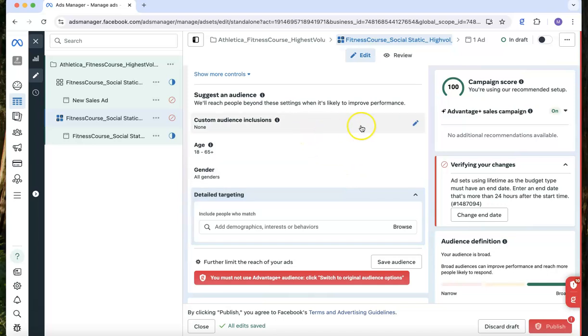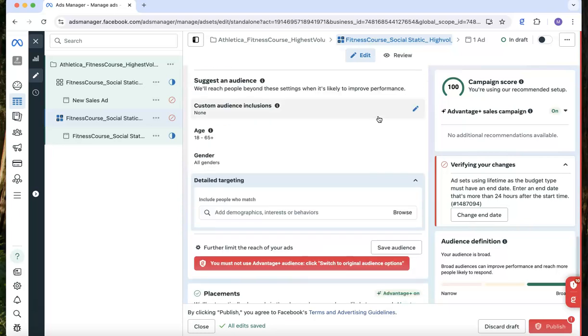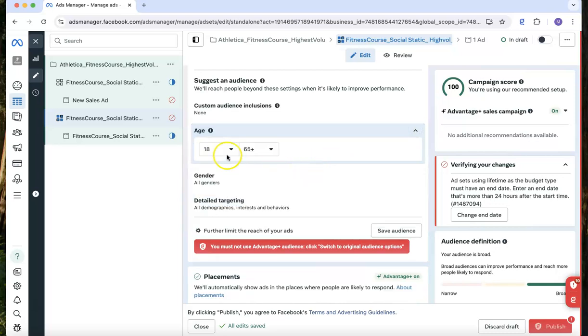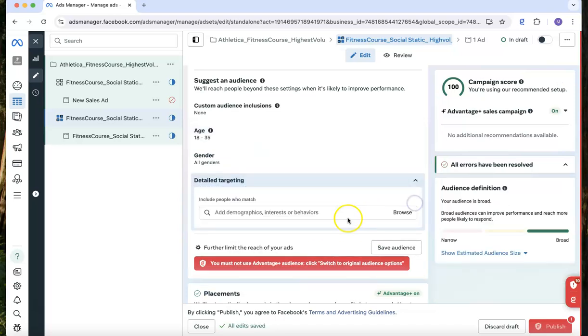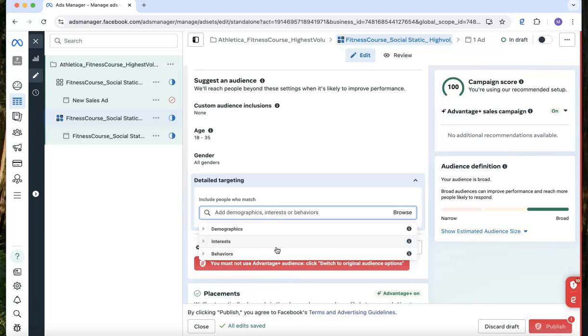So as I said earlier, for right now, I don't have any audience I want to exclude, which is another thing that I can do, but as of right now, I don't have any audience I want to exclude. The age I'm looking for is 18 to 35, all genders. Now, again, I can choose my demographic, my interest, and behavior.